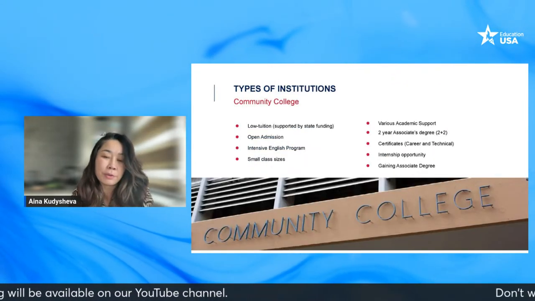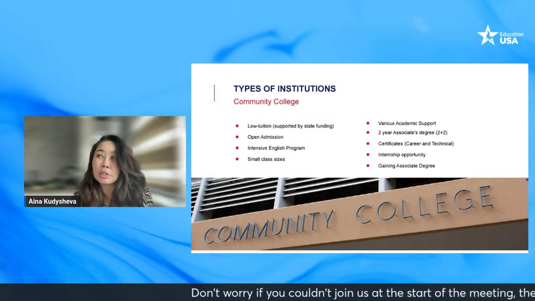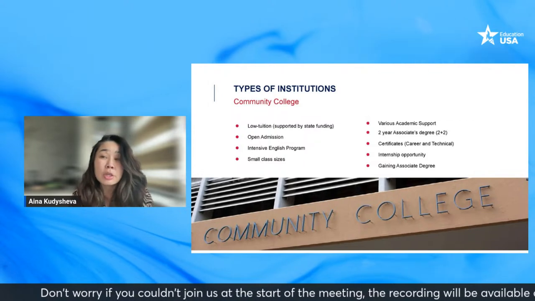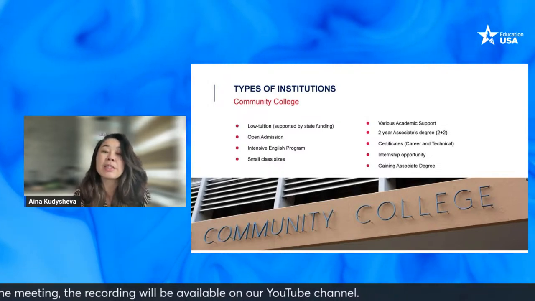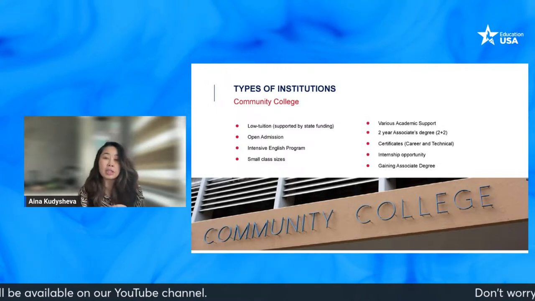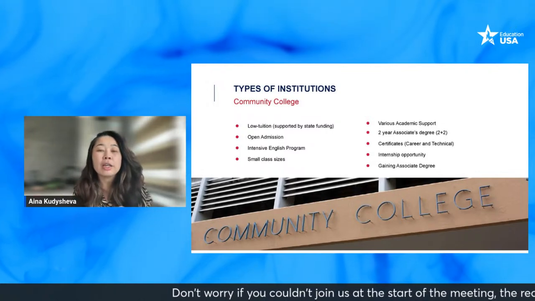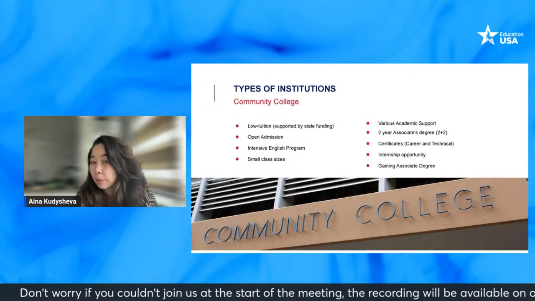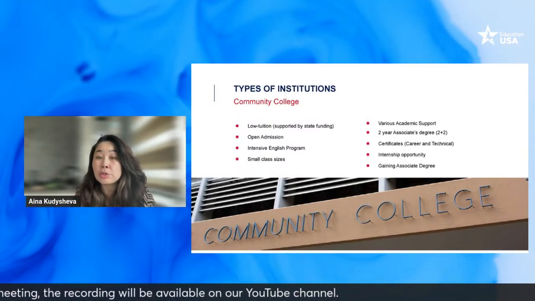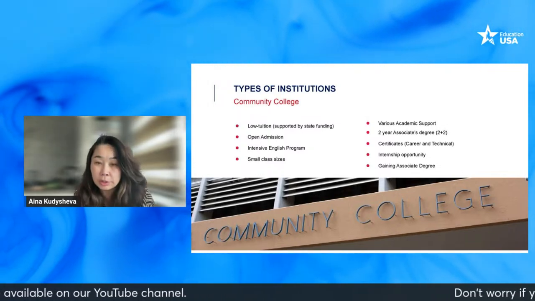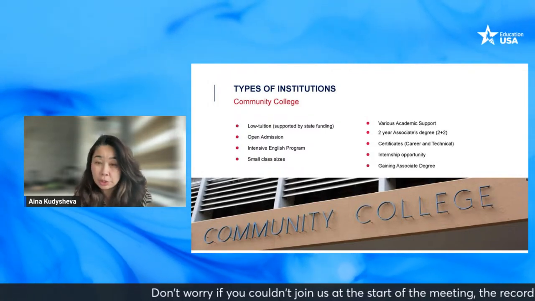The first thing I want to stop on in types of institutions is community college. Community college is a very popular institution in the United States. When we say college, we can have a little misunderstanding, as universities have colleges in their structure, like arts colleges or education college. That is part of the university, public or private. Community colleges are also called two-year colleges, as they give only two years of education, and after finishing you usually get the associate degree.